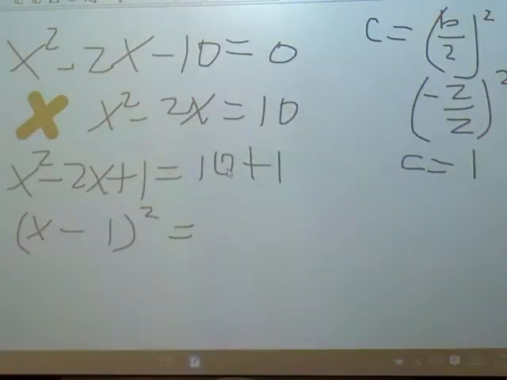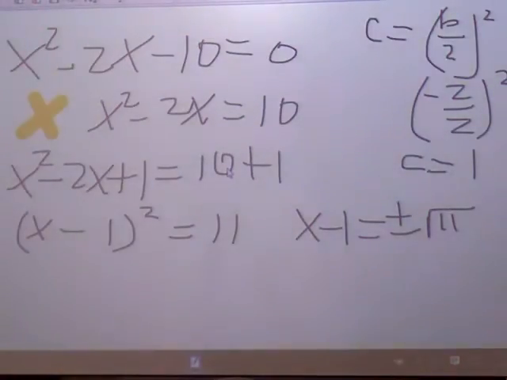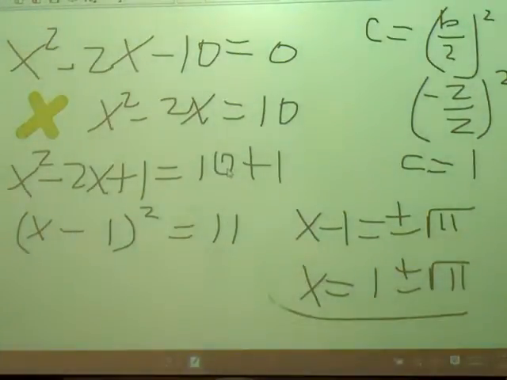On the right side, 10 and 1. Now we're to where that last problem started. It took us a little bit of work to get there. We're ready to get rid of that squared now and start solving like on the last problem. How do we get rid of that squared? So x minus 1 is the positive or negative square root of 11. You got one step left. Get the x all by itself. Get rid of a minus 1. Add a plus 1. So x is 1 plus or minus the square root of 11.